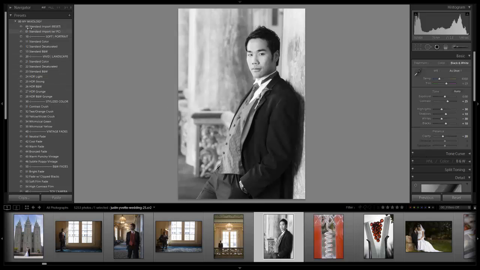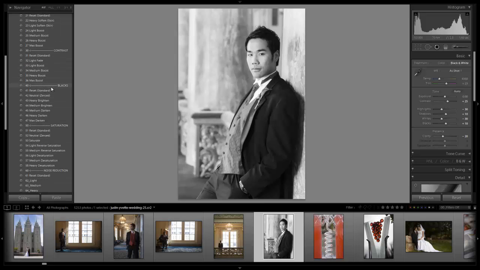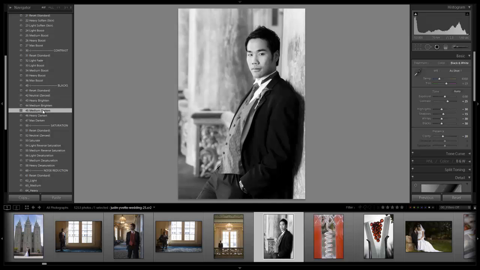But from here, I want to make a few adjustments. So what I'm going to do is go to my base adjustments, and I'd like to add just a bit more blacks, and maybe even, we'll see if we need to boost contrast. But the main thing I want to do is just add some more blacks. So we're going to go down to our blacks. I'm just going to do a medium darken, just to pull it down a bit more, and it looks fine right there. You know, a lot of people always go, oh, you don't want to have any blacks clipped. Well, that's not necessarily true.